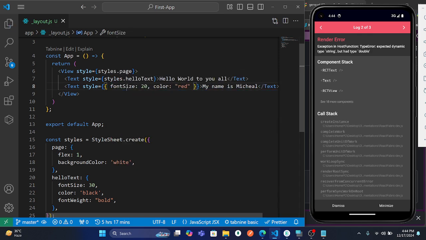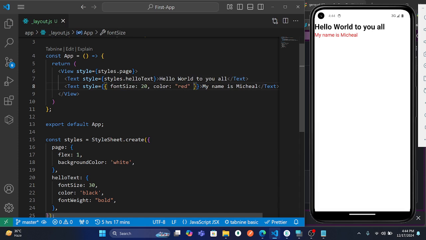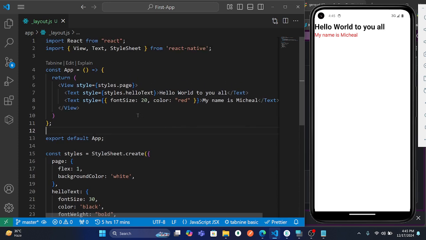My bad. Font size. Can you see it? It's good. My name is Michael. So that's that for the text, and also the style sheet. We are going to be exploring the other components.